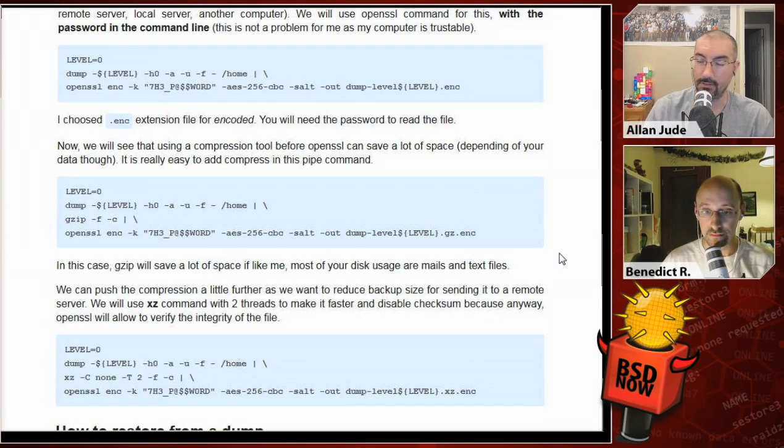Yeah, so they show using dump and then piping that into gzip and then piping that into OpenSSL for encryption. But then they show that using xz, they can use the multi-threaded compression mode to use more of their cores to do the compression, and that will save quite a bit of time. Sadly, there's no mode like that for the encryption in this case. You can get a multi-threaded version of gzip called pigz, but xz will give you even better compression and has the threading support built in.